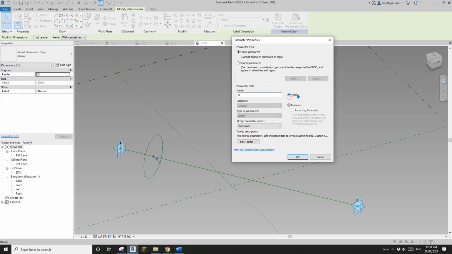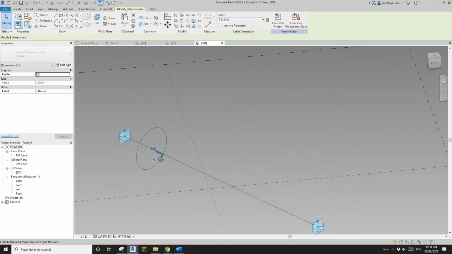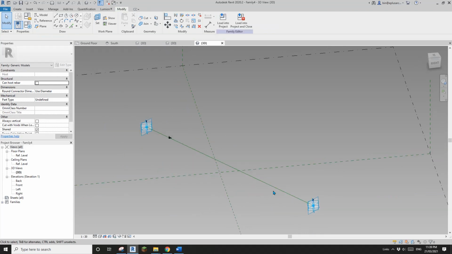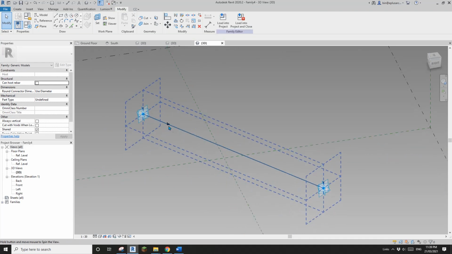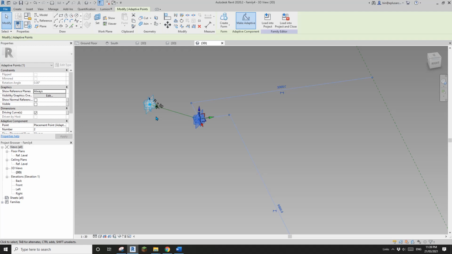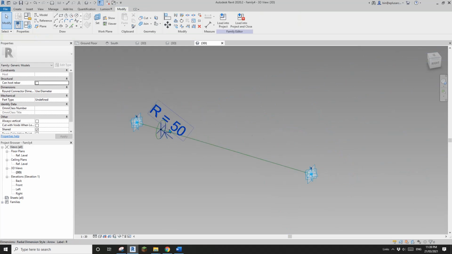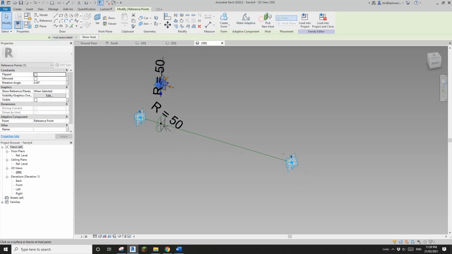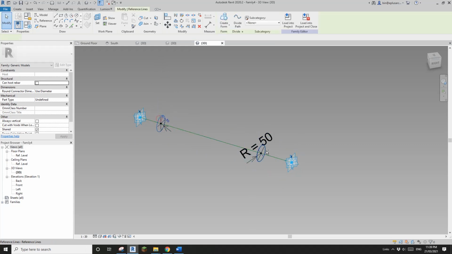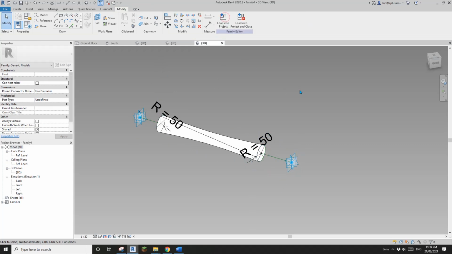Let's maybe just use a type parameter. I'll also change this to maybe 50. Okay, so yeah, compared to the profile, this is too long. I'll just drag point 2 close to point 1. So yeah, that's better. So now we can select this, Ctrl+C, copy, select this, and select this point, pick new host, and pick here. So now we can select these 2 profiles and create a form.